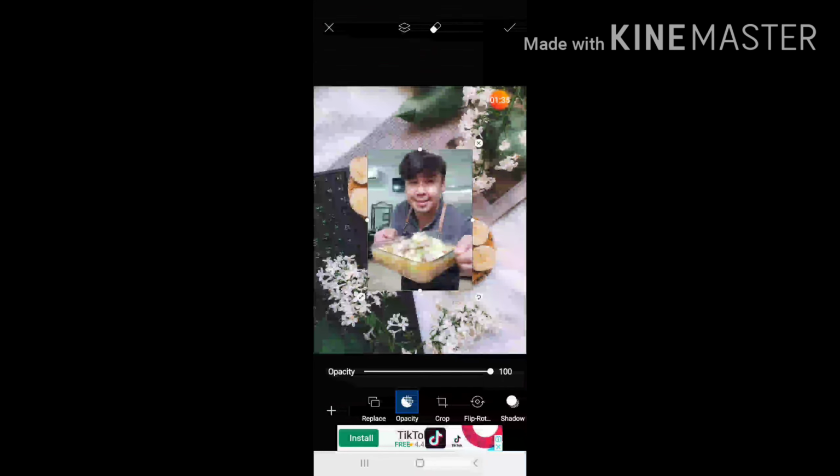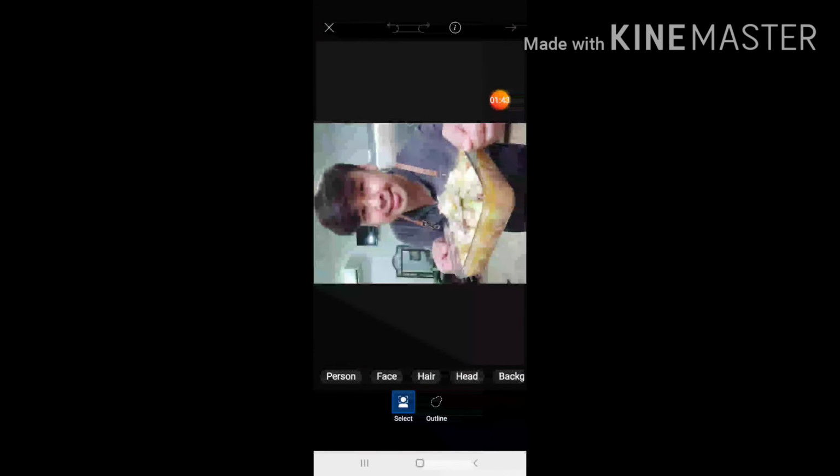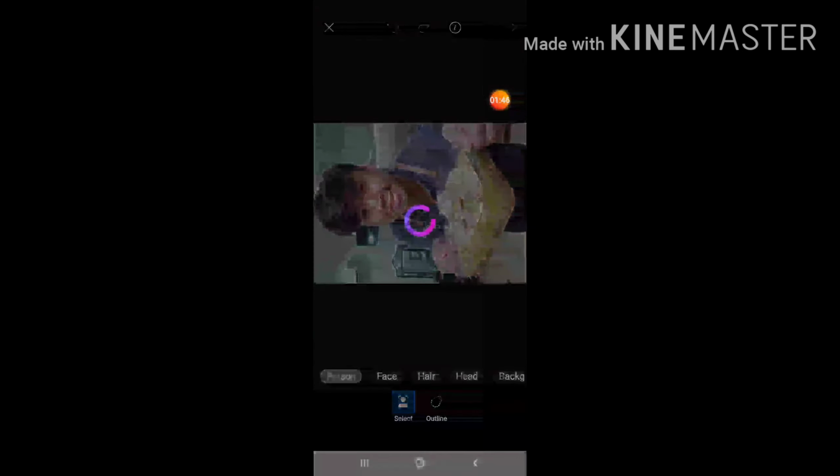Now, how to remove the background of your picture. You're gonna go here to cut out, just click cut out, and after that you go to person. Okay, click the person, then you will see that it has a shade of red. Some parts don't have the shade of red, so what you're gonna do is click restore. You will find restore down here. Then you're gonna shade it with your finger like this, what I'm doing now, so it will be included in the cropping, to cut your picture nicely.